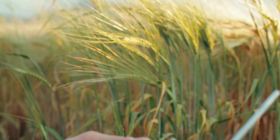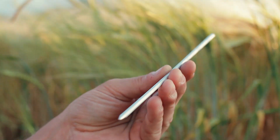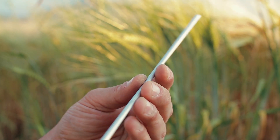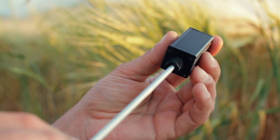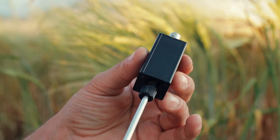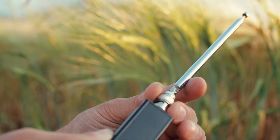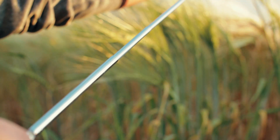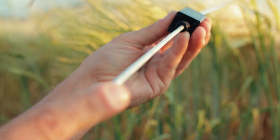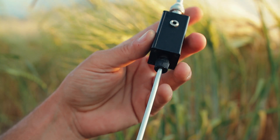It's a bit windy, so I apologize for the sound. The spike goes into the ground — I'm using an aluminum spike, but it's just to play around. You can use better grounding if you want. This one fits perfectly into the banana plug from the receiver. You can also use a cable with a banana connector and an alligator clip to a proper ground connection. And this is the telescopic antenna that I'm using. Then I place the spike into the ground and let's see what results we can get.